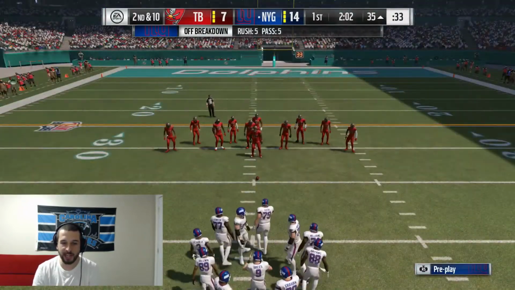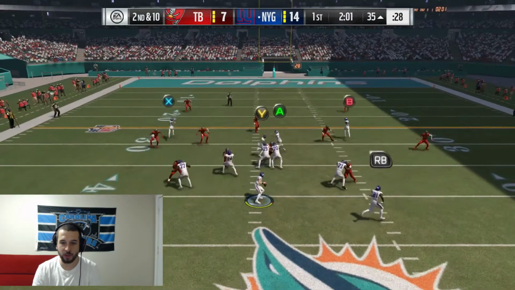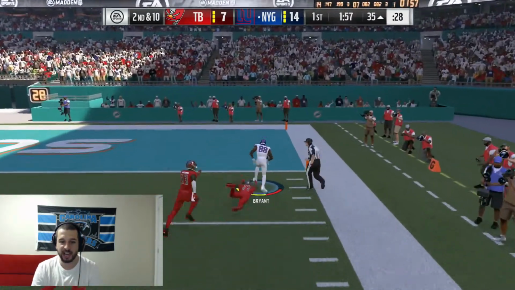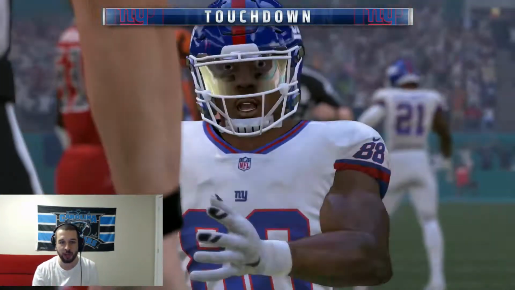So let's see if this high-powered NFC offense can come out here and make some plays again. We got Dez Bryant around the corner. Maybe we can hit him there. Oh, there we go. Dez Bryant's going to be open. Nice route. And can Dez take it? Yes, Dez can. Into the end zone. 2 plays, touchdown, and it's 21-7.